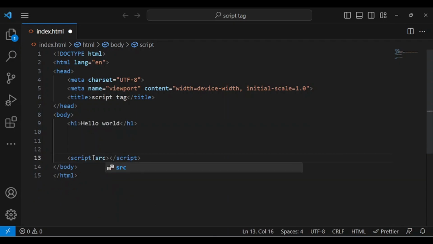If you don't know what attributes are, you need to check out my previous videos on HTML attributes. So you need to add a source attribute, and what's the name of the source? Here you are going to specify the name of the JavaScript file you have written. Let's say I name it app.js. So now it will definitely fetch my app.js, and it will get connected to my HTML successfully.